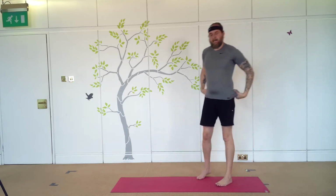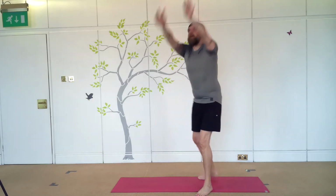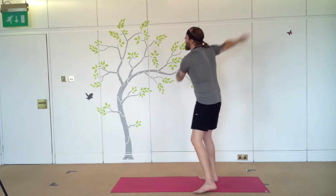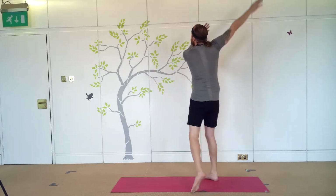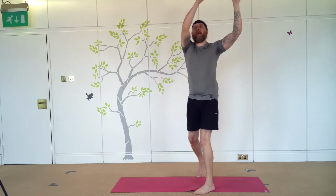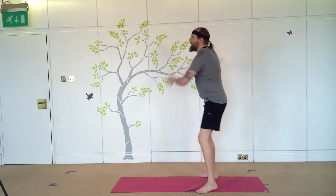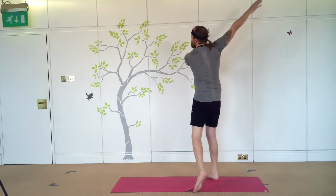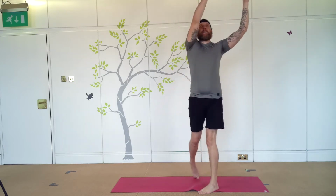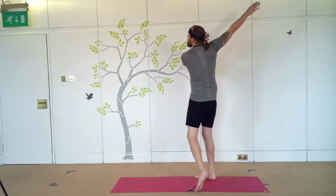So we'll take a step forward with your right foot. Arms nice and loose as you inhale up in front. Breathe out, back. Inhale, front. Exhale. Inhale. Exhale. Inhale. Exhale. Inhale. Exhale.